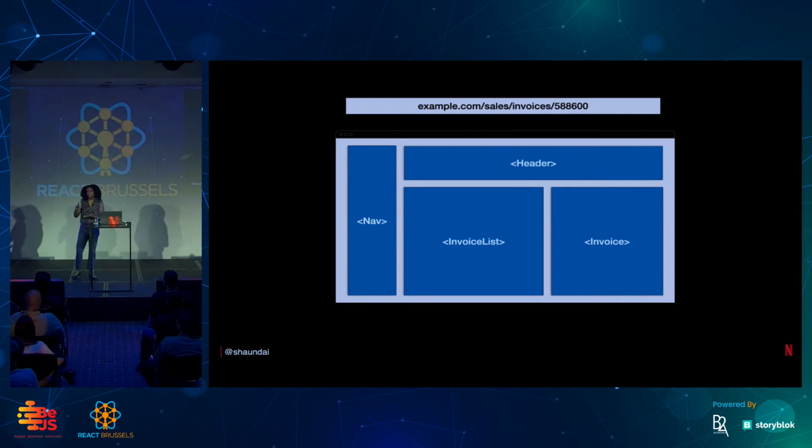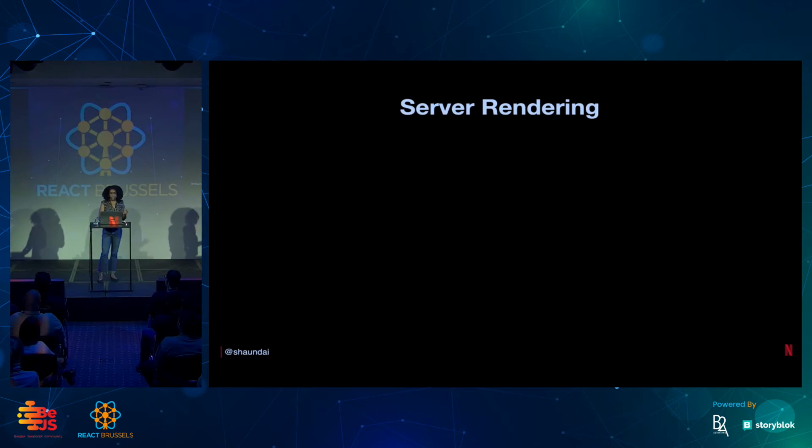So again, Remix is going to adopt the properties of a server-rendered app on initial page load. So first, let's talk about that initial page load. We'll go back through the steps of server rendering and talk about how Remix is not only going to give you a server-rendered app on that initial page load, but it's going to give you an optimized server-rendered app on initial page load. So let's talk about those optimizations.